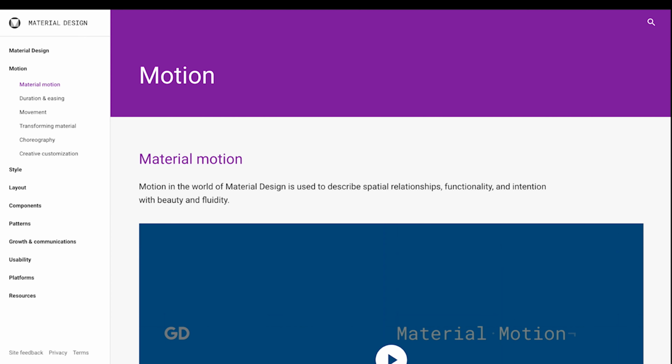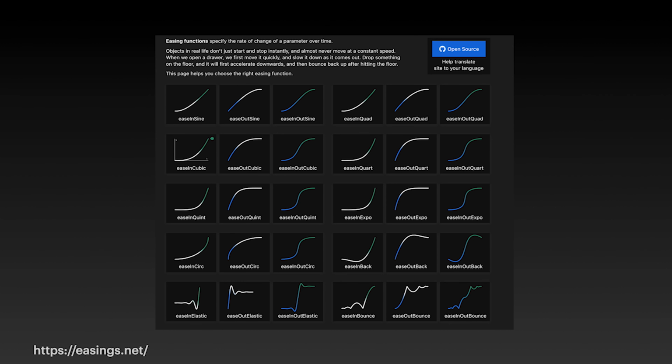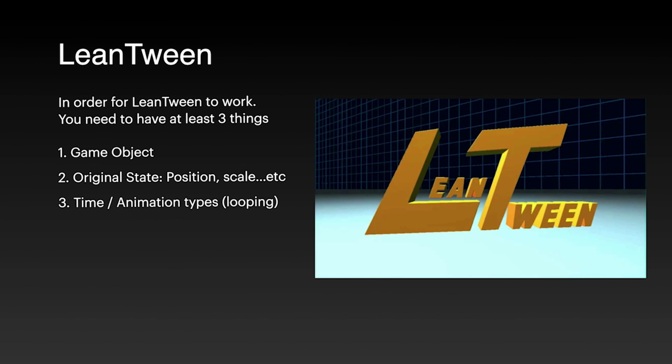Okay, so let's take a look at material design and some easing, some different motion. And then also later on, today we are going to apply some simple code to our object in order for it to have slightly different movement, or scale up, scale down, right?